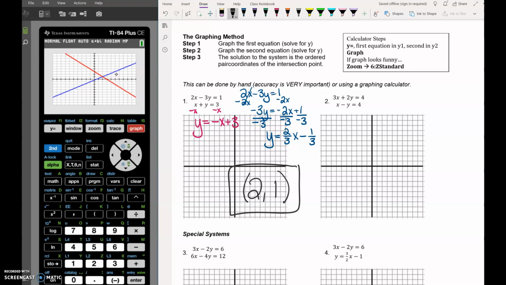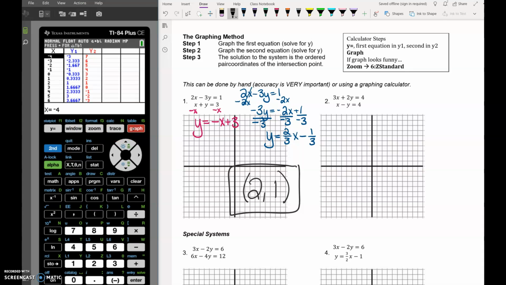Now, if you want to copy these two onto the graph, you absolutely can. You can go into the table, and I do want you to see what the table looks like. In the table, the black is the x values, the blue is the y values from the first equation, the red is the y values for the second equation. So if you want to pick out points for the second equation, you have to skip over that blue column. You do the left column and the right column. If you're looking for points from the first equation, you look at the black column and the blue column. So it just kind of saves space by putting the y's next to each other.